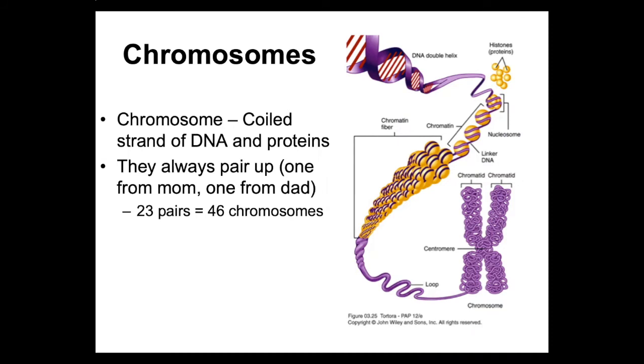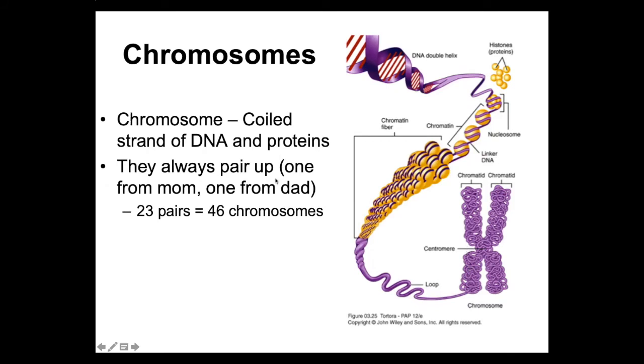Right, so just like when you're trying to braid your hair, you need some twist ties or something, rubber bands, something to keep it twisted up, keep it braided. Well, we're going to need proteins. That's what the yellow balls are, by the way. These are proteins called histones. They are going to be used to keep the DNA all braided up. Then we're going to take that braided up piece of DNA and braid all of them up together. So it's braided around the histones, and then we braid all of those braids together. And then we take this braided braid and you guessed it, we're going to braid that up. And that's what a chromosome is.